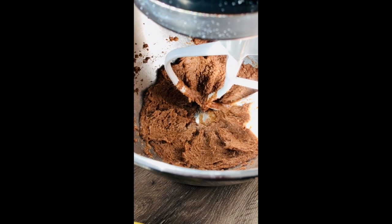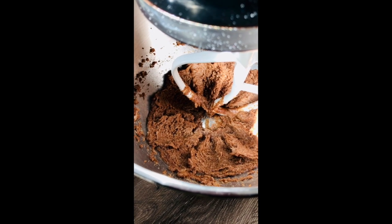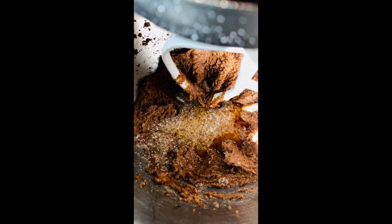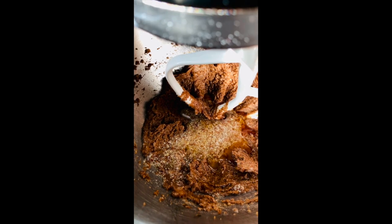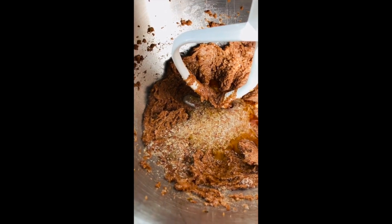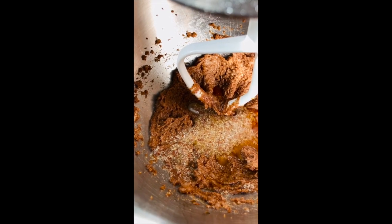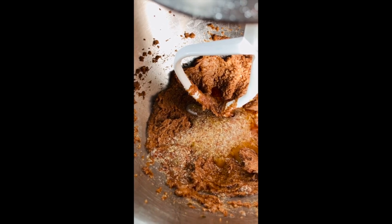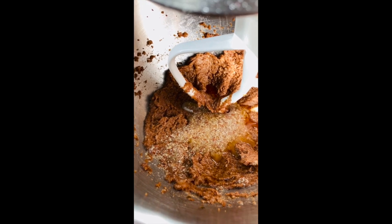Blend the oil and coconut sugar together until it looks pretty smooth, and now we're ready for the egg. I've added the egg and the vanilla and I'm giving it another spin to make sure it's nice and smooth. With ingredients being what they are, you might have regular eggs but not flax eggs. This recipe is pretty flexible and forgiving — I almost made it without vanilla because I thought I was out, but luckily found an emergency bottle. Even if this one doesn't quite work with what you've got, hopefully something will work for you.